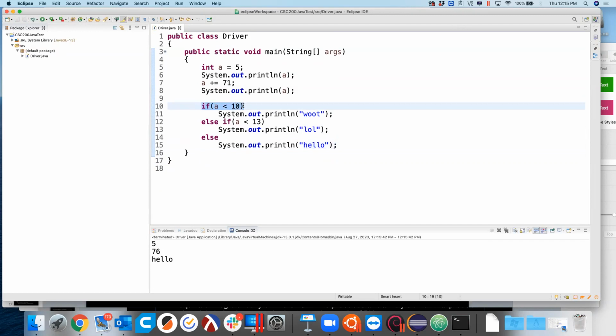The syntax for an if statement is if, Boolean expression, followed by statement. Now, if you only have one line of code, you can have a single statement there like that. More times than not, you're not going to have one line of code.